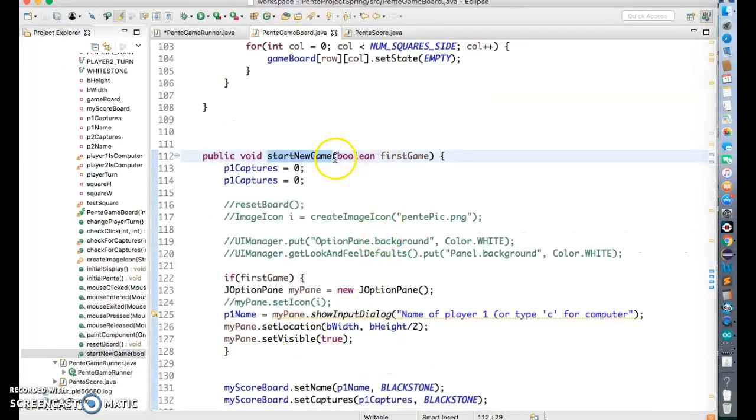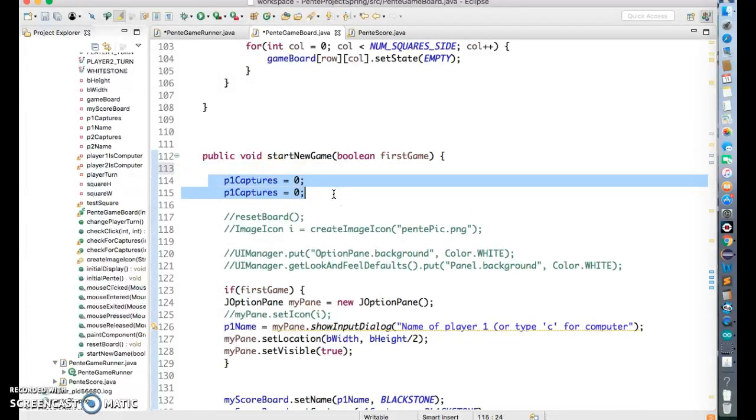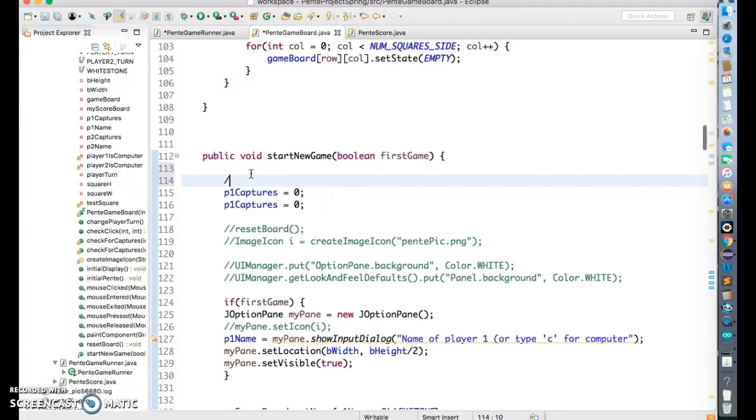We used to have nothing in this as an argument, no information was passed to it, but now we're going to have a Boolean to tell it whether it's the first game or not. Then we tried to figure out what we wanted when a first game happens. No matter what, we want to reset captures, because that has to happen.